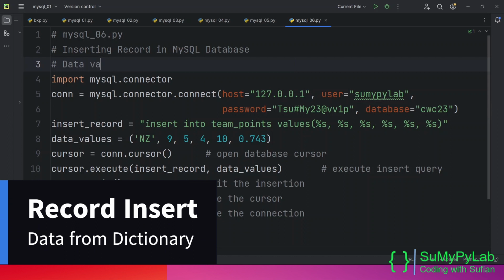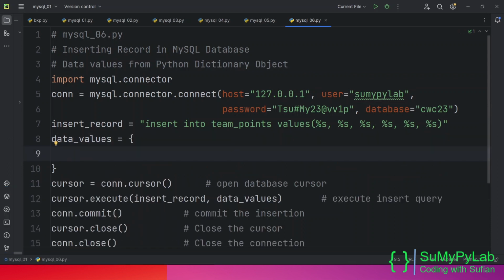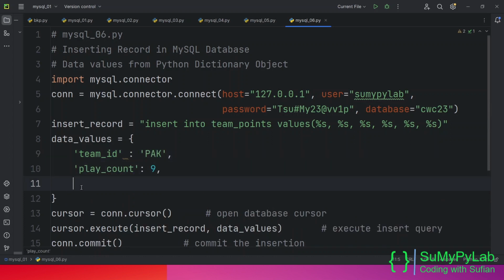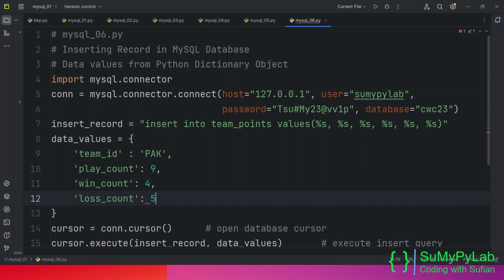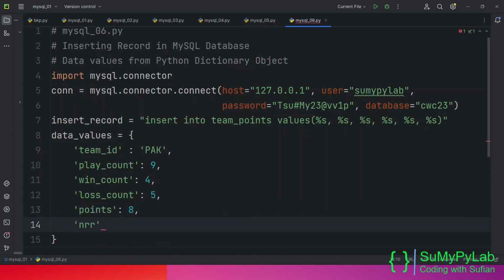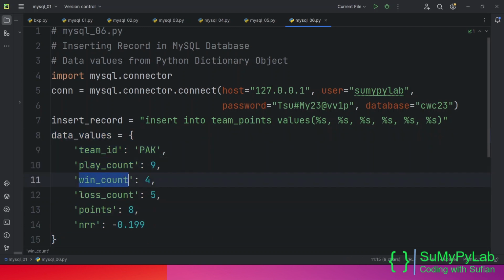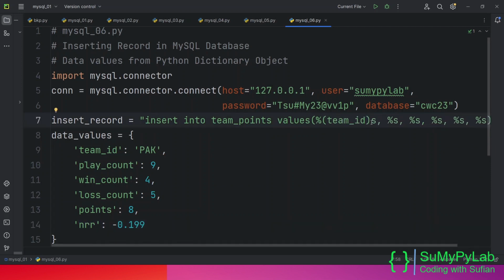In this example, we will see how we can supply the data values of the insert statement from a Python dictionary object. So, this is our dictionary. It holds the values of the fields of the table. Now we need to modify the insert statement by incorporating the keys of the dictionary.